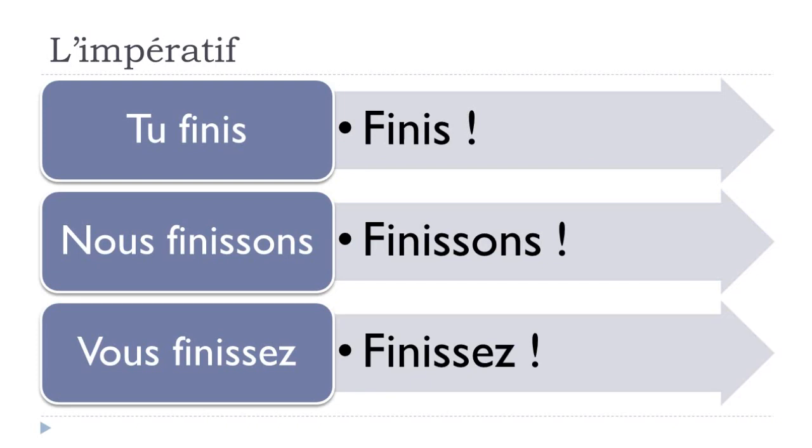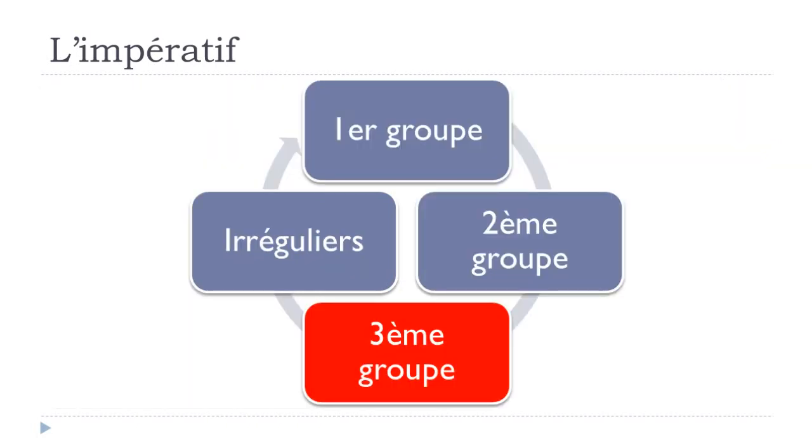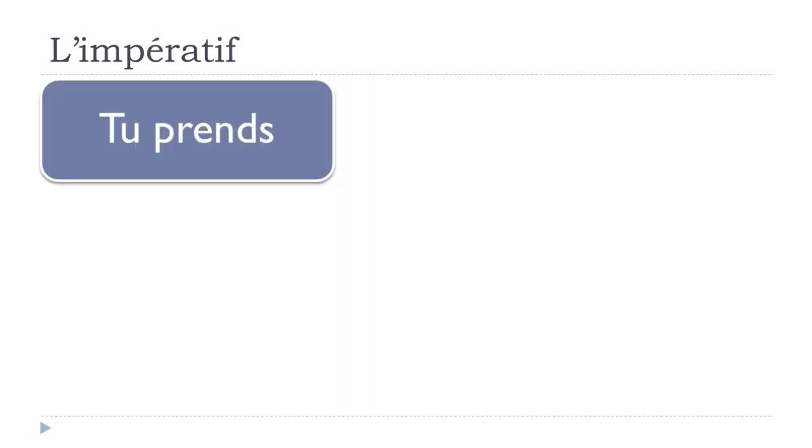So what you've got to remember, second group of verbs, actually they will be exactly the same as at the present form. So no change. Of course, you need to take away the pronom personnel, but the forms will stay the same. Okay, so let's see now the troisième groupe. So normally in most of the cases, troisième groupe contains all the tricky verbs. But then if you take the example of prendre, prendre is to take, tu prends at the present form.